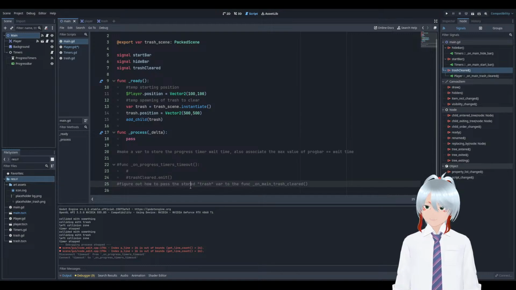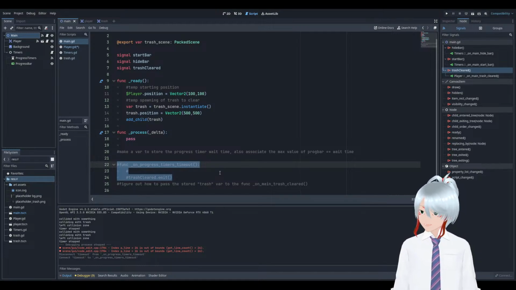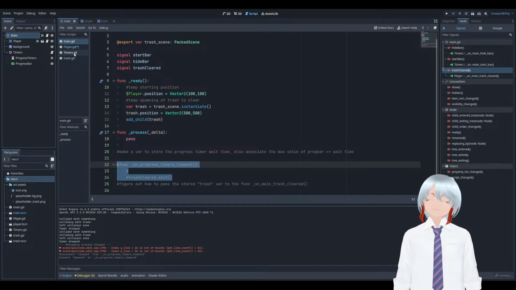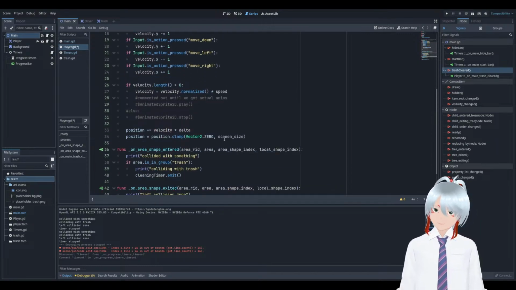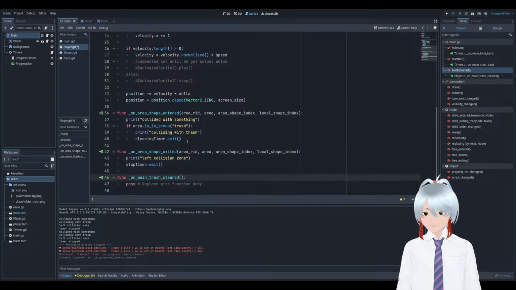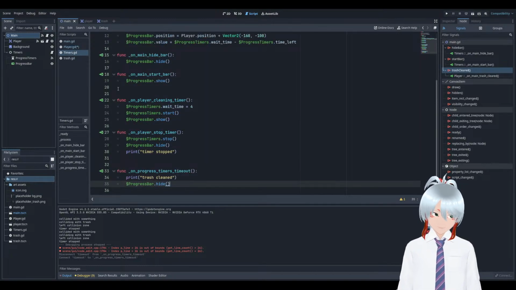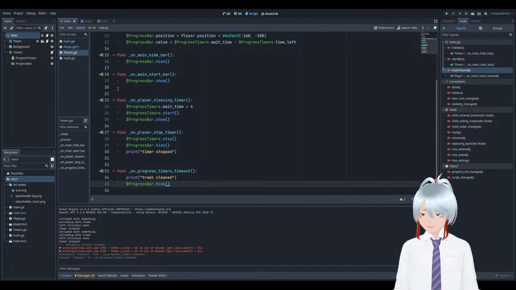Trash cleared. So I do still need a way to determine if this is cleared, right? This is the one that holds the information on what it's colliding with. So... oh boy.